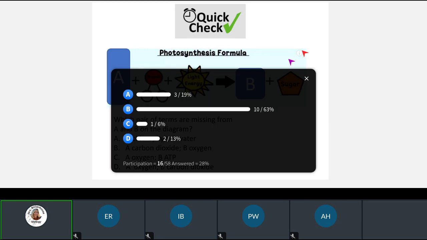Good job, guys. Right? We need carbon dioxide that we get from the stomata, those little pores in the leaves. They absorb that. They open their windows, they let the CO2 in, and when they have enough, they shut it. Same thing with the water from our roots, and then they use that sun's energy, right? They also use the stomata to open and close and let the light energy in. Those stomata are like the windows of our plant cell.